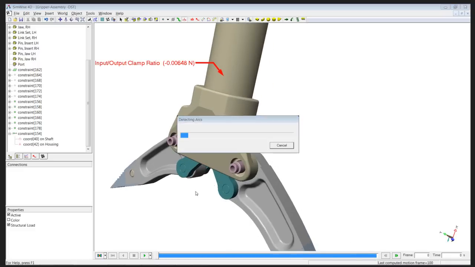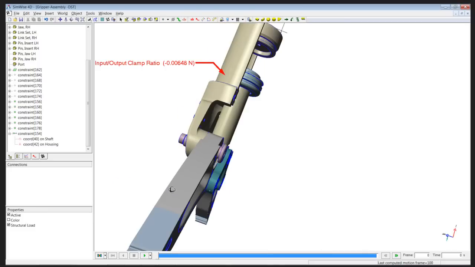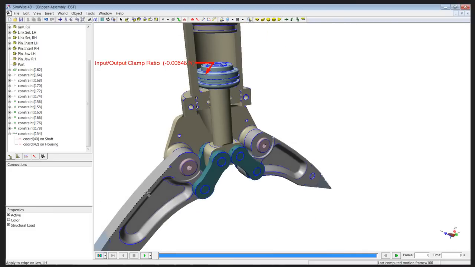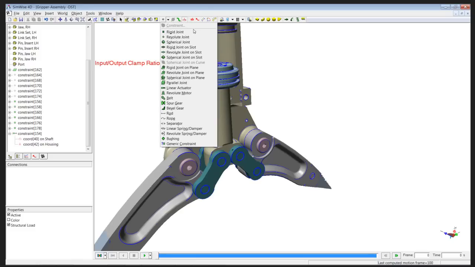I suppose this leads me into something I didn't show that might be a question someone wants to ask: how easy is it to add constraints in SimWise? And it's very easy. If you don't have a constraint already defined in SpaceClaim that's converted into a SimWise constraint, we have several constraints in here. You can see the list.